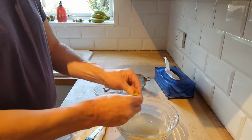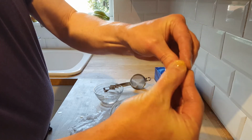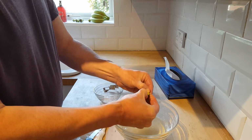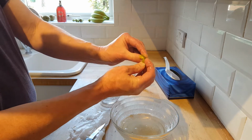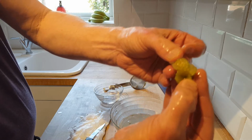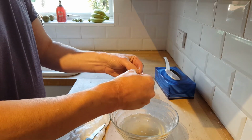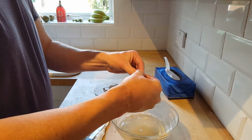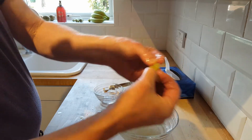So I'm down to the last one, or the last half of one. You can see that you have to actually push out with your nail to get these out, and as you open up the actual berry, there's quite a hard pulpy piece at the top of the berry. If you push that to one side, that allows you to get into the actual meat, and you do have to keep scraping away with your fingernail. They are actually buried quite deep into that pulpy interior.